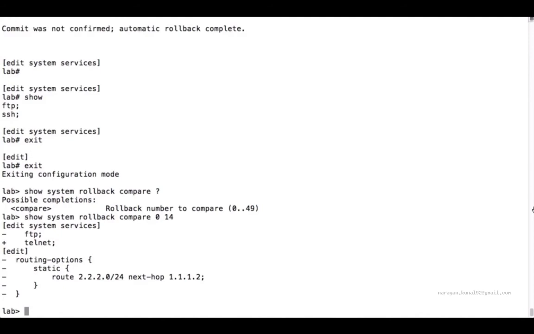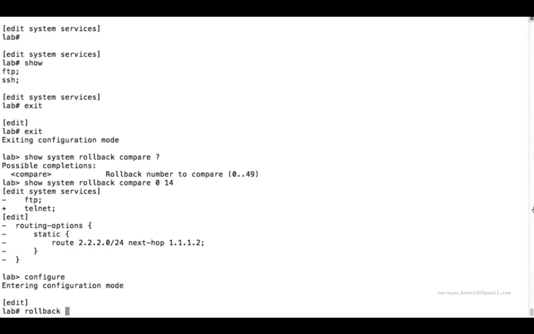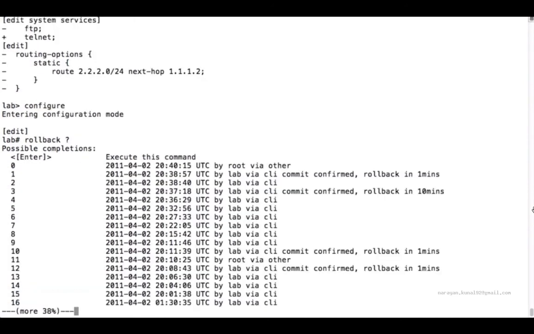Remember that, for example, if you have 75 commands and you need to add them for a very specific thing, like a temporary link or something of that nature, or a firewall filter, and you want to remove that, you would have to go and manually remove those 75 commands, or 50 commands, or however many you have to remove. That approach is typically error prone, and here you can actually do it with a single command. So, very useful. It's basically just using rollback and the number in configuration mode.